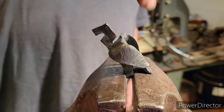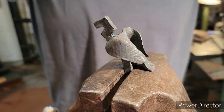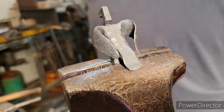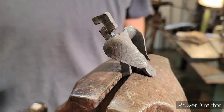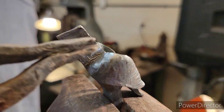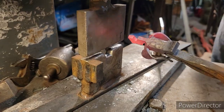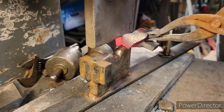Okay, we got his wings kind of back. He's more in his posture that we wanted. His tail is straight down. That's what we wanted, so now we're going to move forward and work on the neck and the head. Come in at an angle.